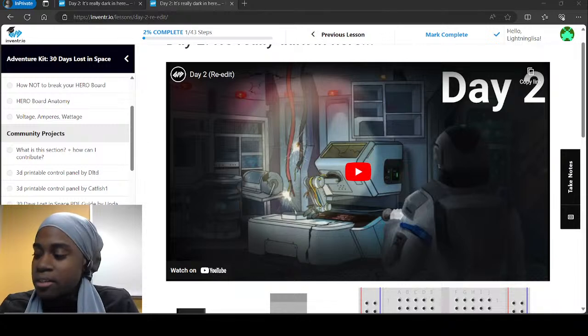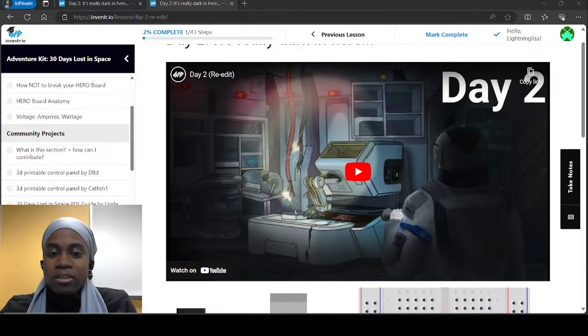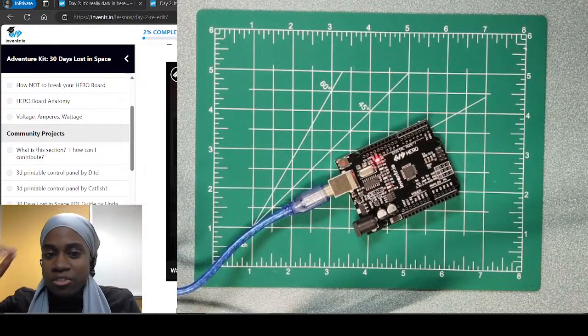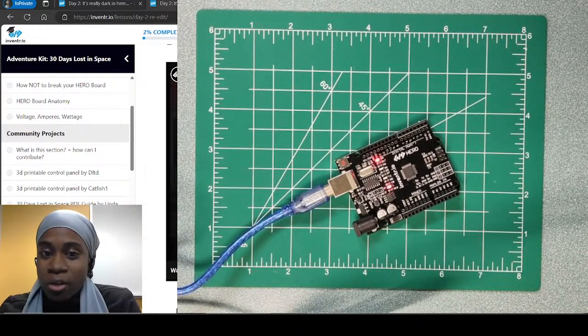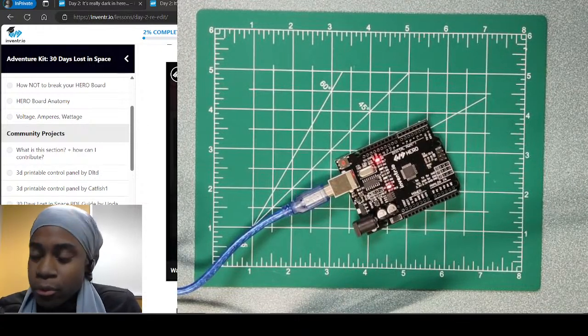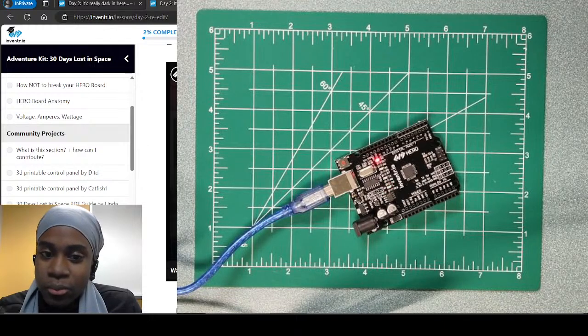So, in day 1, you should have downloaded the drivers that you needed for the Arduino board, and then also utilized the code from Arduino to check whether or not you're connected to the board to communicate with it.